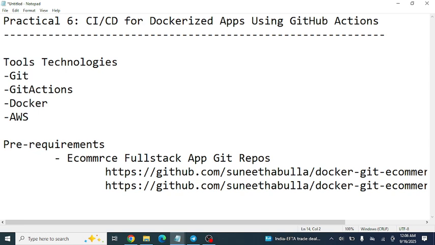Second one, create an EC2 instance with the following port numbers.